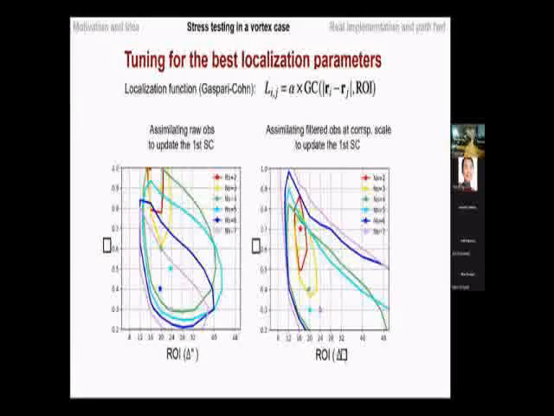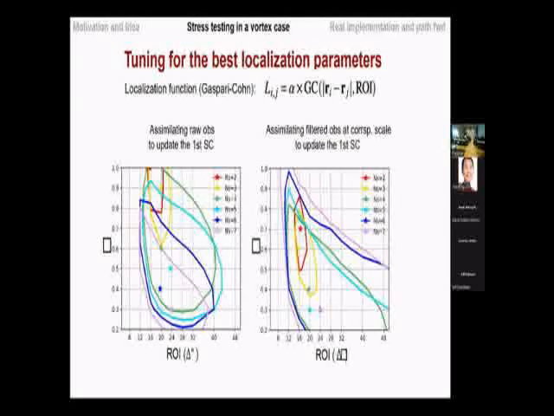On the right-hand side, I try to use the filtered observation at the corresponding scale to update. I was originally expecting my alpha could be 1 because I have less of a scale mismatch. You do see that the purple line has some extension from low-value alpha all the way up. But it's also still encouraging the use of larger ROI. But when you use larger ROI here, it's trying to use a lot smaller alpha to compensate. Maybe you use a very large ROI and you include more observations to impact the update, and you don't want to fully use each individual observation's impact because you use too many observations. Maybe that's the reason. So I hope this figure is clear.